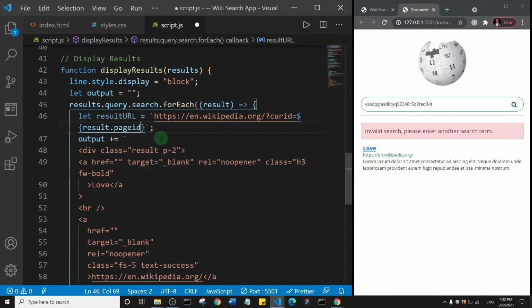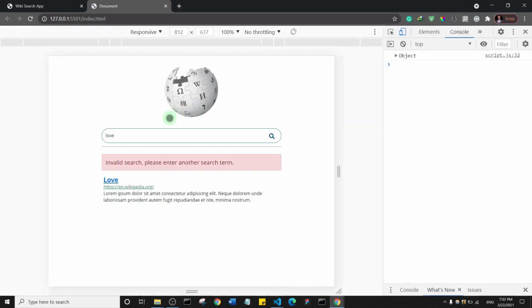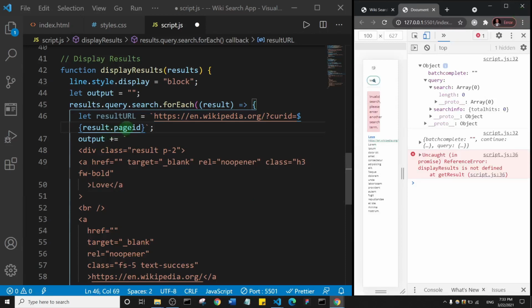So let me show you what this actually is. Oh, I think I have refreshed the page. I did refresh. Okay, let me just search for love, and hopefully I've not refreshed the page so we can actually get something. Okay, yeah, so we still have this logged here. Great. So query search, oh, there's nothing here. We've not searched for anything. So let me search for love and see. Because we are working on the display result, we cannot actually see that, but no problem. I can still explain when we are done. So now we've set the result URL to this guy here. Okay.